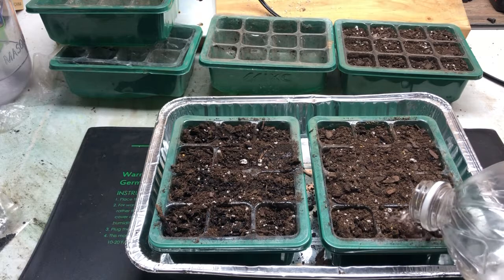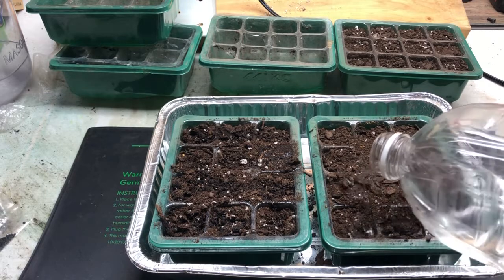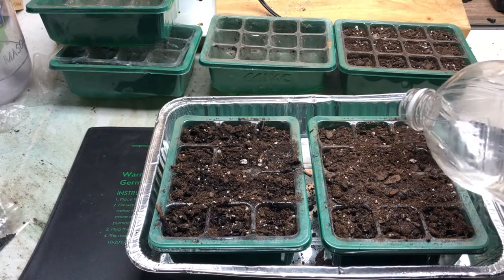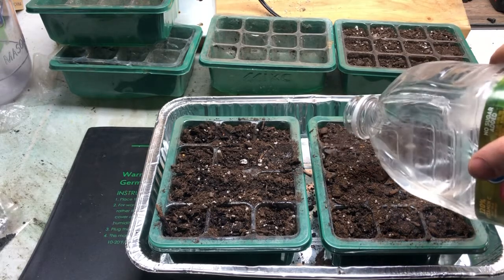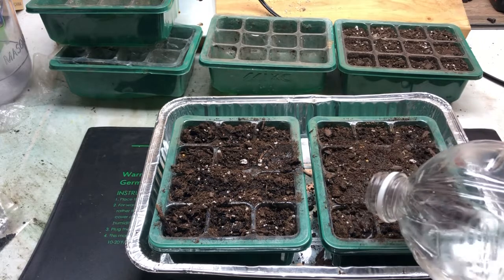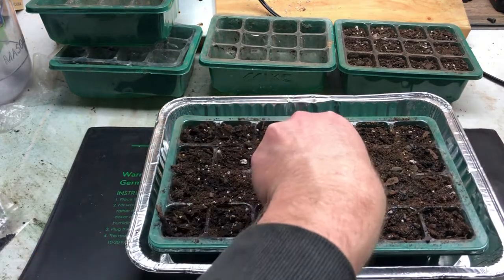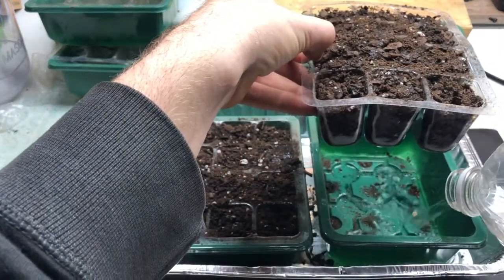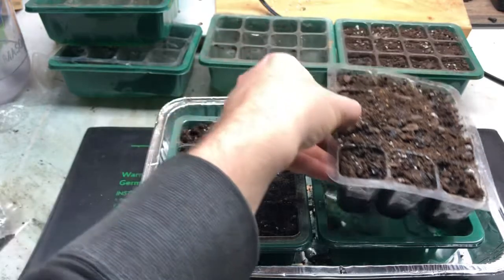And these seed starting trays I actually purchased off Amazon. It was a 12 pack. And at the time I paid, I think it was like $16, $17. Wasn't really expensive. It's definitely paid off. I've started so many plants with these trays that it's definitely paid off for me.